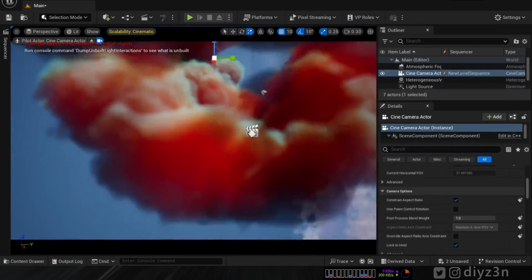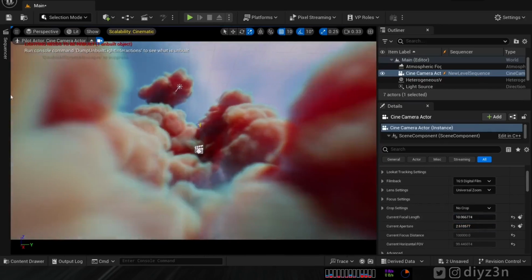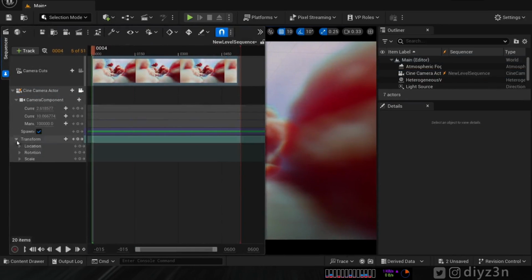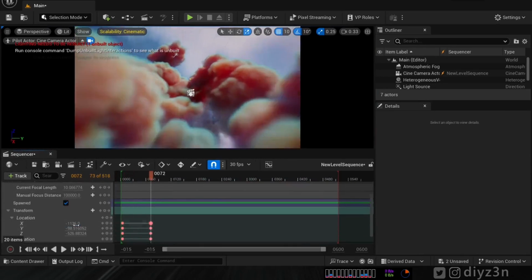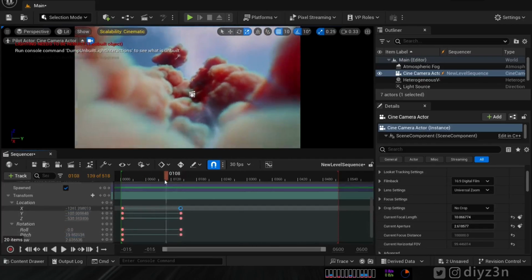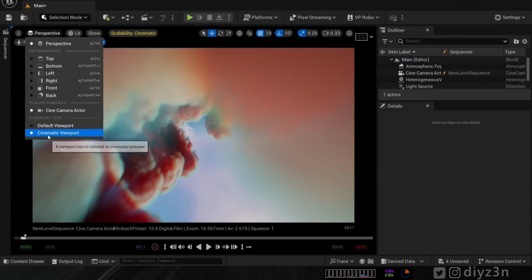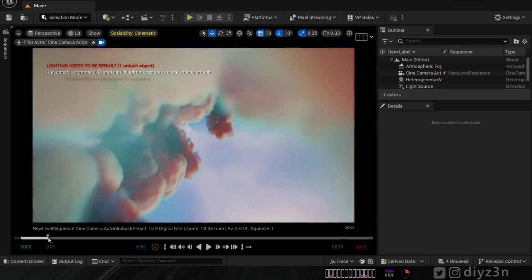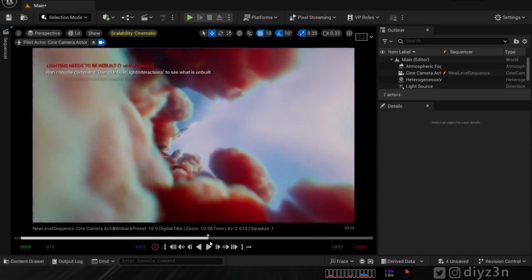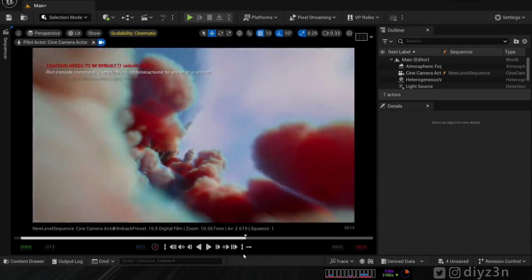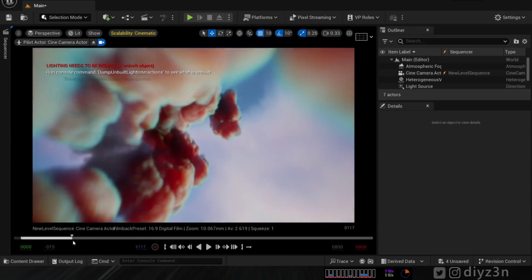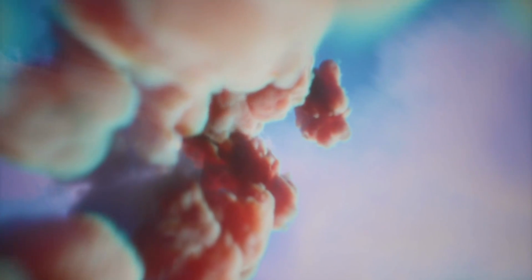And of course after that I created a sequencer with the shot and the camera, and I animated that by hand without using any motion capture device. I guess that turned out well. And with that, this is the animation I made. You see the camera movement, it's smooth and lovely. Oh, man, I'm so amazed by this one. Thank you, Epic, again. And that's the result with a little bit of post-production effect. You see, I love it.